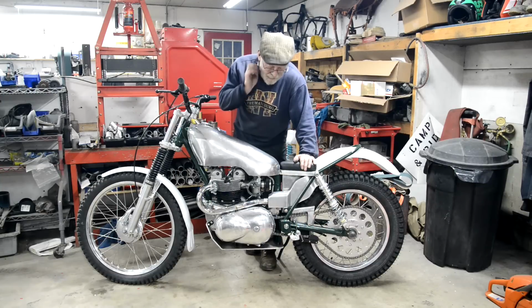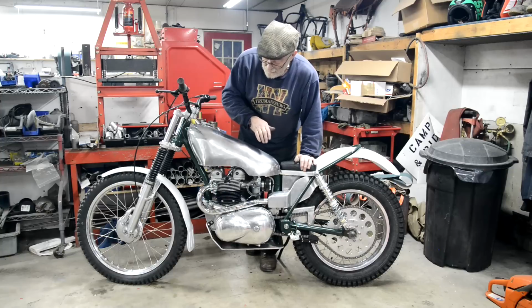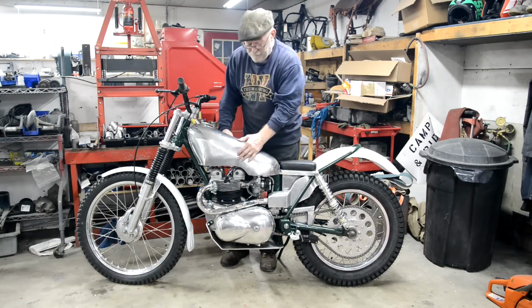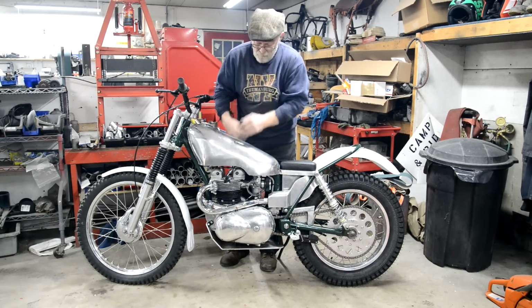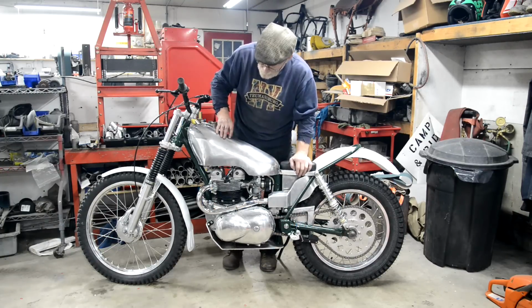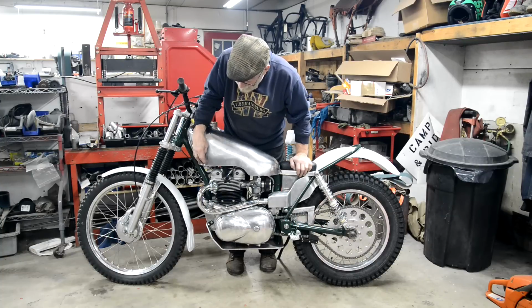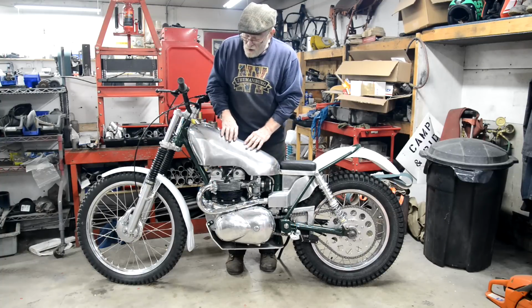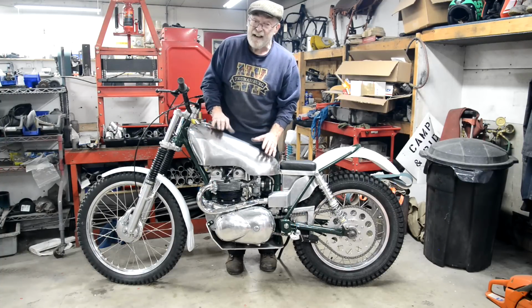But what I did learn was, you've really got to visualize it a bit better than I did. As I say, I feel it should be slimmer at the top, and it certainly would still hold about a gallon and a half. But other things, like the fact that I didn't think out this curve and that curve, made it really hard. If I made this one again, I could probably make it in half the time.